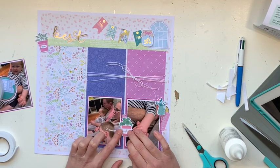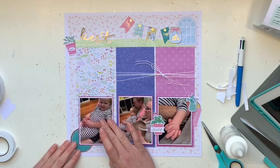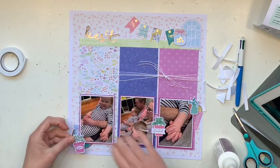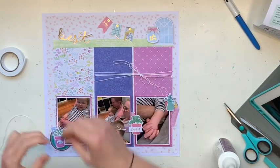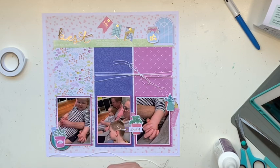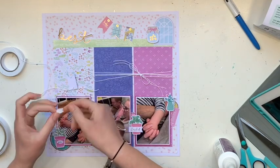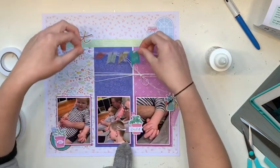And then I'm going to do one little cluster next to each of the three photos, sort of overlapping each other. I am going to keep the window and the bunting up the top, but the title is going to change. I wanted to do something with that word best, but I just couldn't get it to work with the rest of what was happening with my title. So that is going to change. A lot of my embellishment cluster needs to be a mix of both stuck flat and stuck up on foam, because my photo is stuck up on foam.